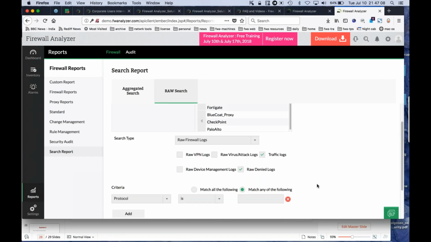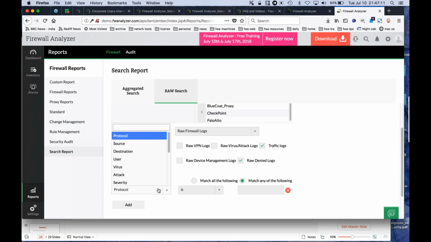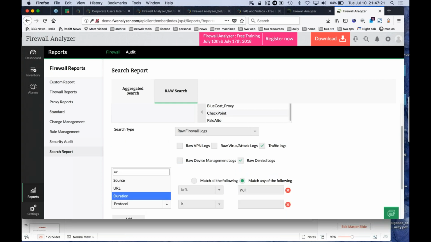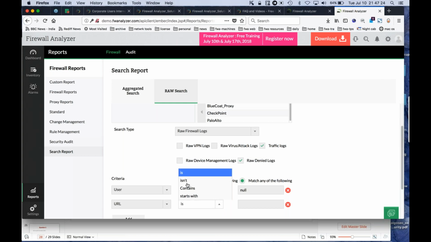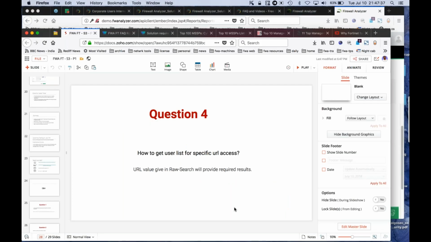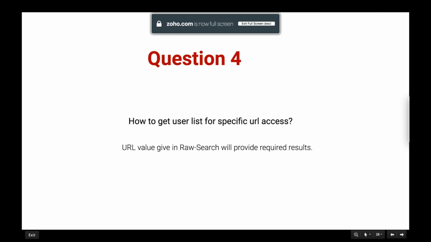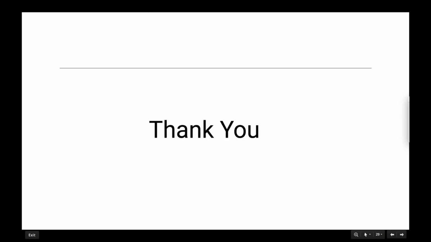So we'll keep traffic logs and denied logs, and then provide the criteria as user is not null, which means any user, and we'll add the second criteria as URL contains facebook.com. When we search this criteria, it will give us any user who went to facebook.com, and that information can be saved as a report profile, and we can schedule it and use it repetitively.